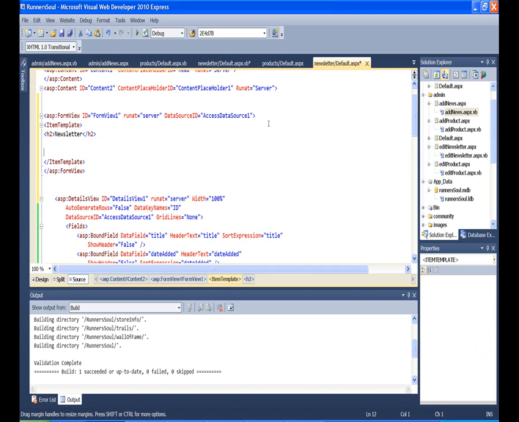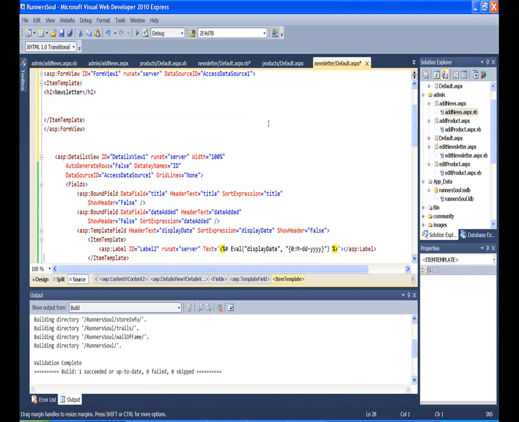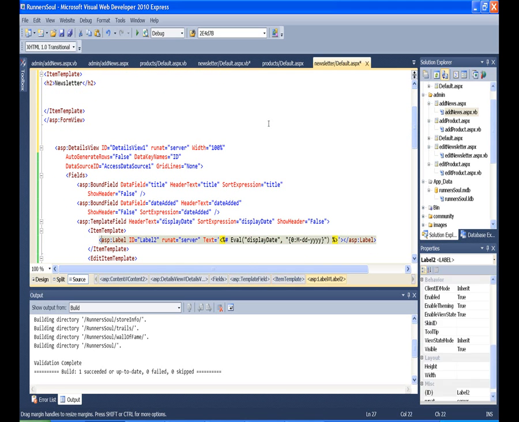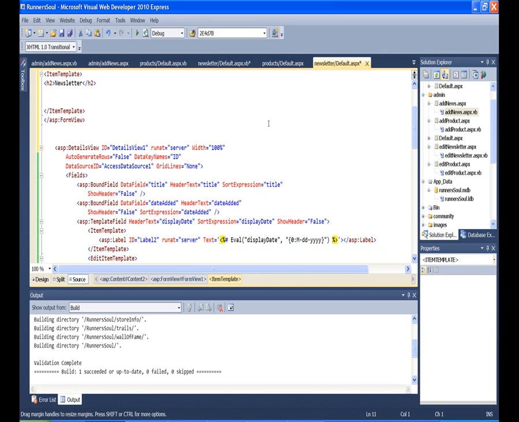I'll put the date. And so I'm just going to come down here and grab this label from the details view, where we display the date, and I'll put that up here. And I'm going to actually put this right inside the H2.